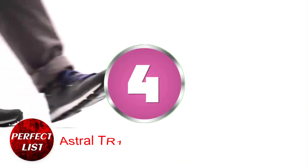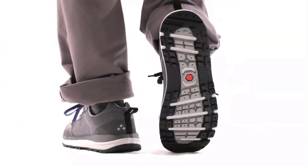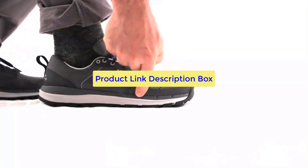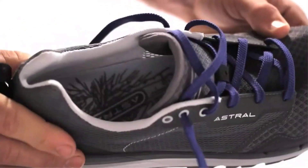Number 4: Astral TR1 Minimalist Hiking Shoes. These rubber and recycled polyester vegan shoes are created to be worn in the water. They have a mesh upper with drain holes to let excess moisture out, a padded mesh tongue that dries quickly, and a detachable insole that has been treated with Polygiene to help remove odor after trekking. They are lightweight and have a rubber outsole with good traction to keep your feet firmly planted.